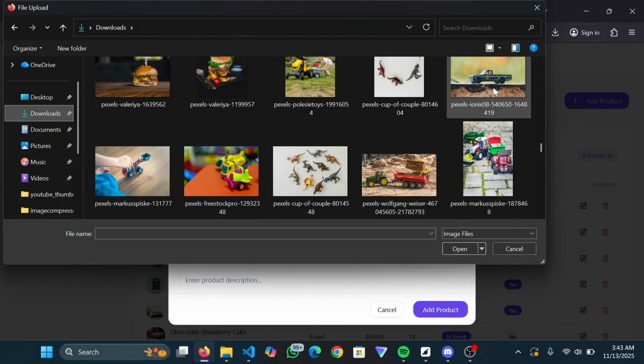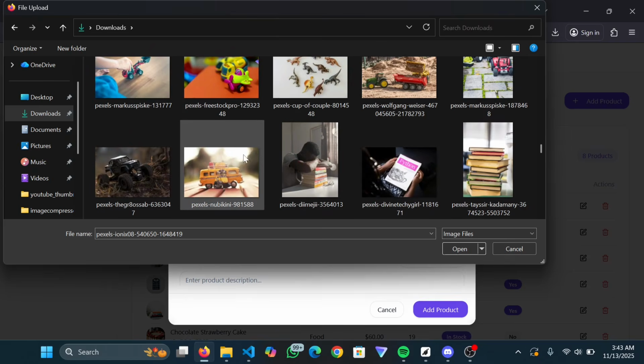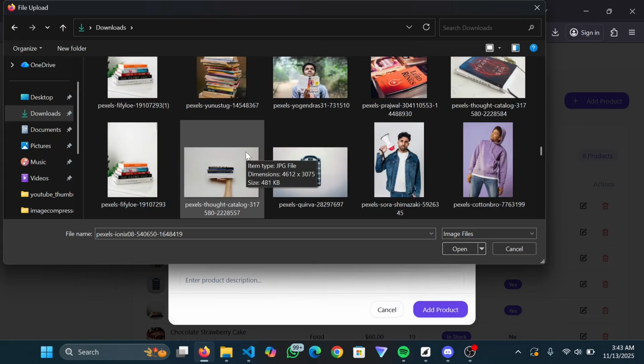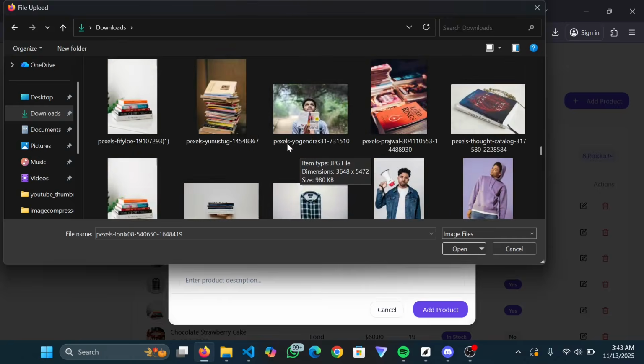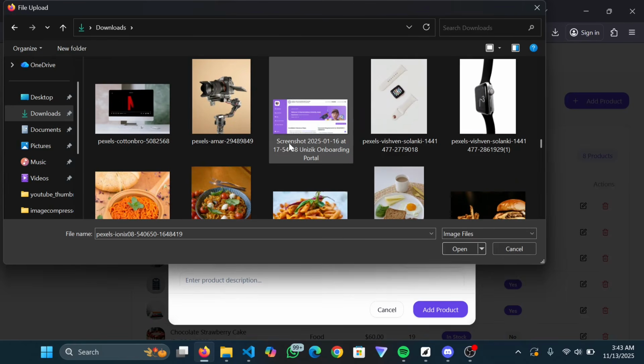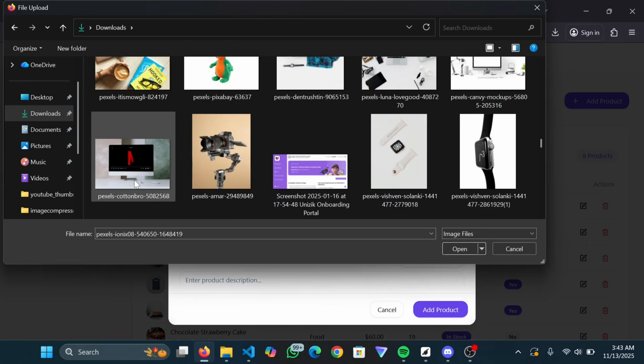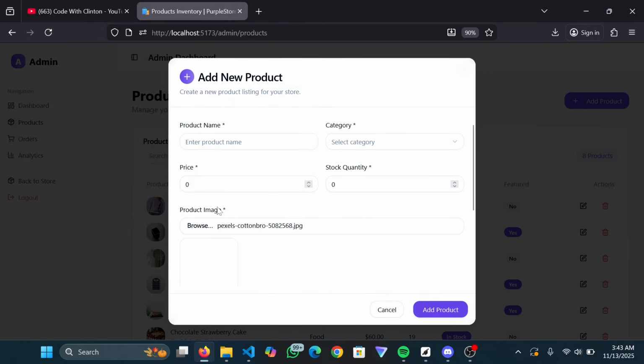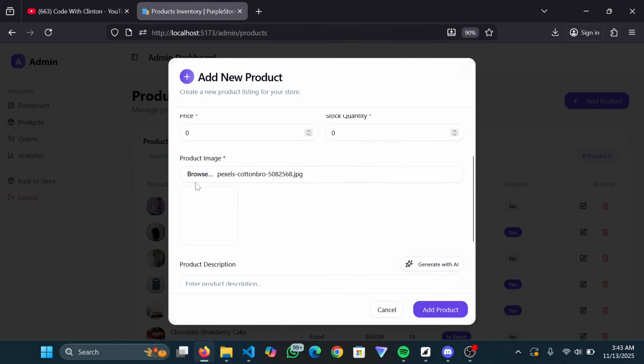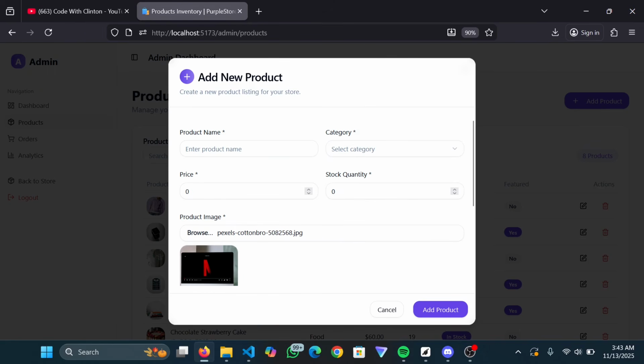Let's add this toy. I'm trying to find something sharp. Okay, let's add this monitor. So we have this product now. I'm going to call it Sony monitor.